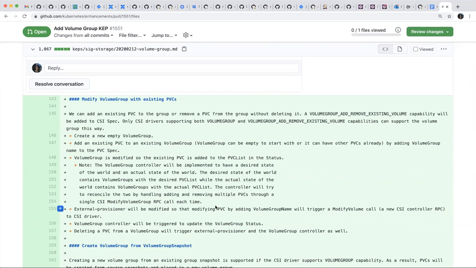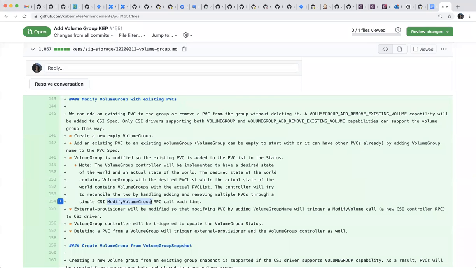Now, one question that I'm not quite sure about is, if we have this modify volume group to handle multiples, is it still necessary to have a modify volume? That was originally there, but now I think that's probably not needed. But I'd like to ask storage vendors who support this, is it still necessary to have a modify volume CSI function? If we support modify volume group, should that be sufficient?